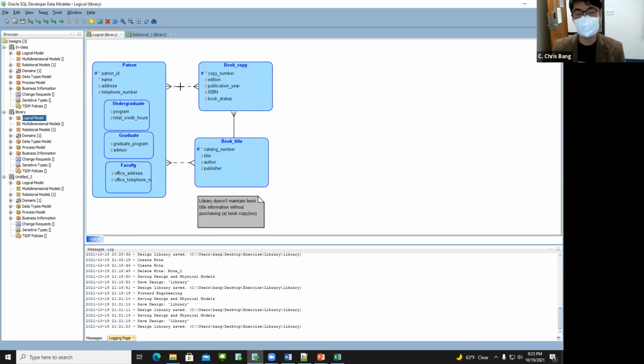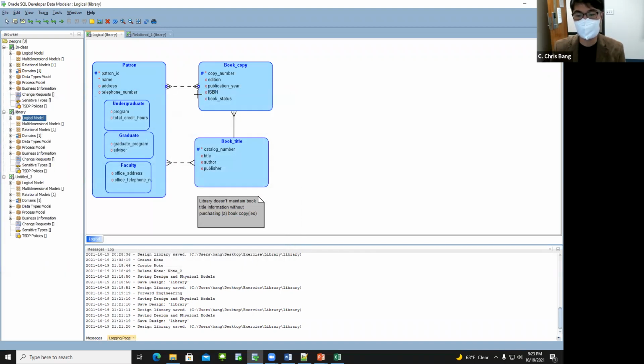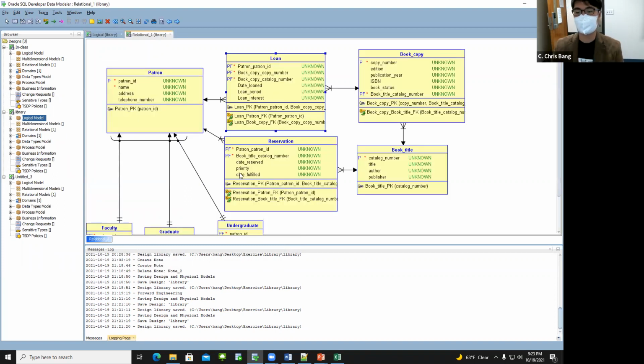In logical design, we had many-to-many relationships only. Although we had some attributes, we only defined additional attributes in logical design, but in relation design, basically we have three attributes and we have primary key and foreign key. Okay. We can see hidden foreign key and primary key in loan and reservation relation.